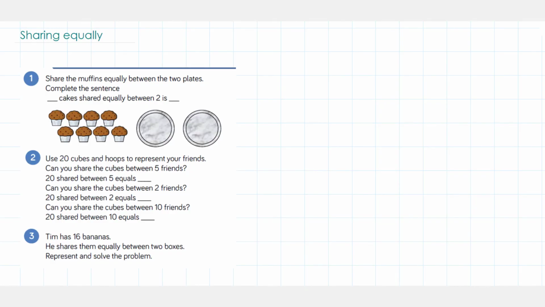Now, here's some problems for you to do to see how well you understand sharing equally. You can choose your favorite method. You can use the 1 by 1 sharing out method, particularly to begin with, if you understand that better. But if you can, try the skip counting method. It is a better method. It's quicker, it's more efficient, and you're less likely to make a mistake.